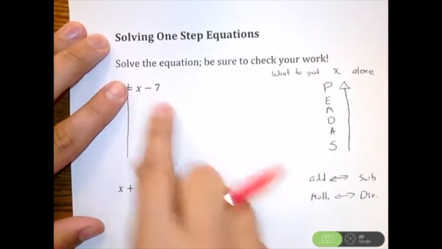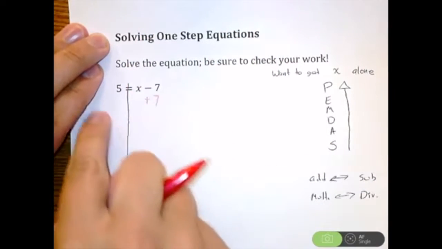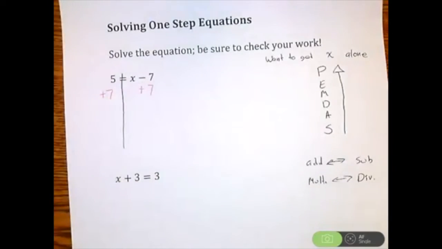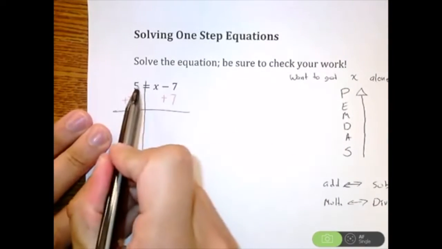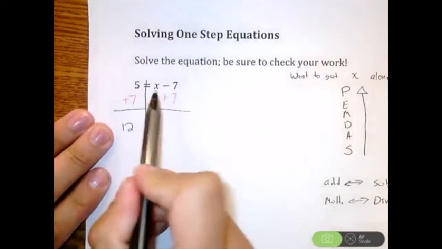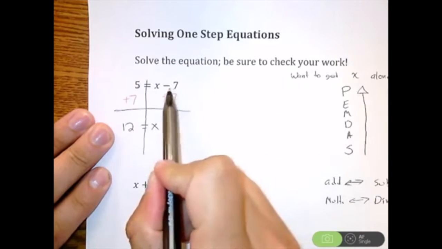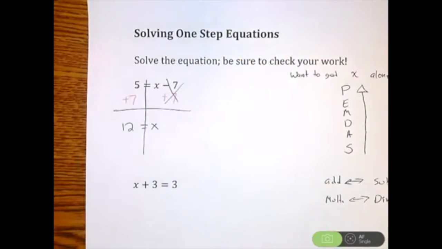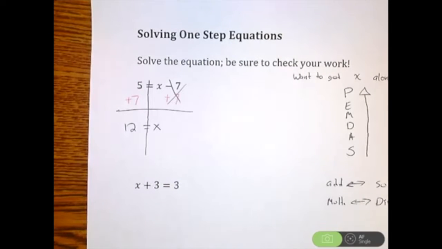So the opposite of subtracting 7 would be adding 7. But here's the deal. Since I want to move it to the other side, I have to do it to the right side and I have to do it to the left side. So on the left side, we're now going to simplify. I have 5 plus 7, which is 12. On the right side, I have my x, but I also have a minus 7 and a plus 7. Negative 7 plus 7 is 0. A lot of students like to say those cancel out, but it goes to 0, and you don't need to write that. So we have our x by itself, and we have x equals 12.